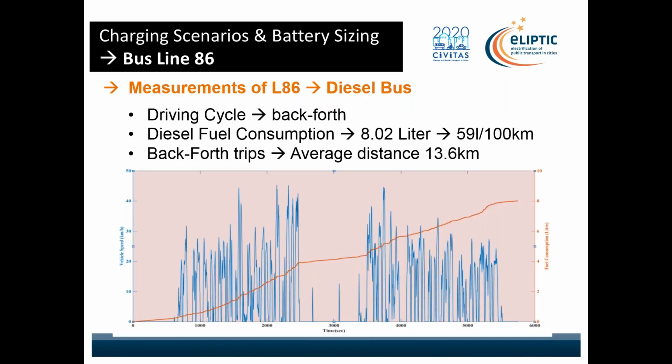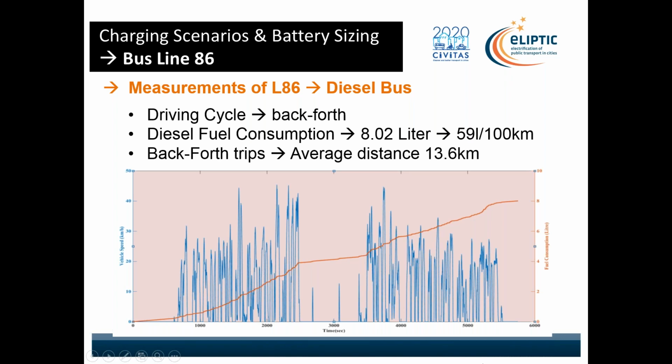So I will go again for lines. I will start with line 86. So it's a diesel bus. So the idea of our bus operator is how we are going to electrify these buses. So we receive the measurement for a real drive cycle. It means that I will come back again for the feedback from our participants, that we didn't use SORT, because SORT is not realistic for this application now. And we use real measurement.